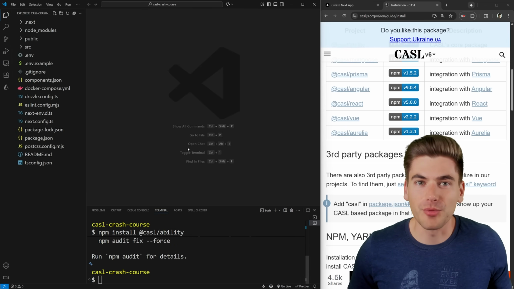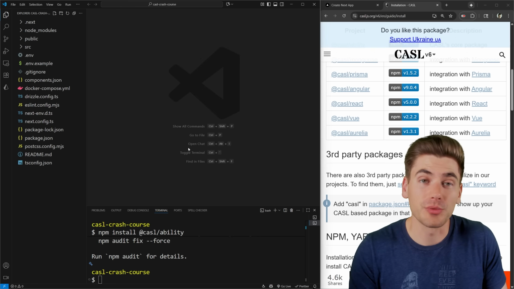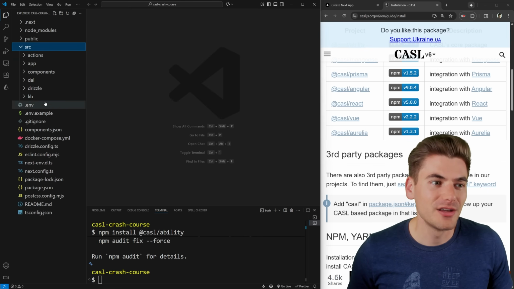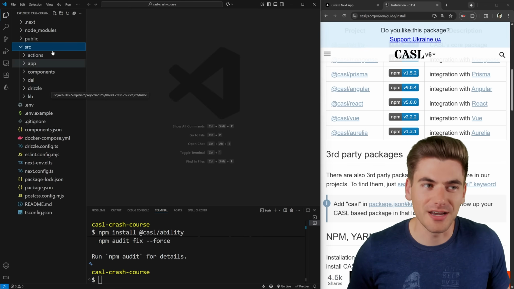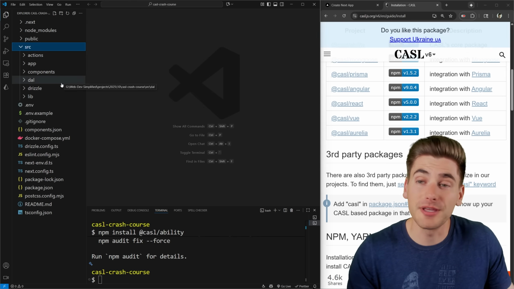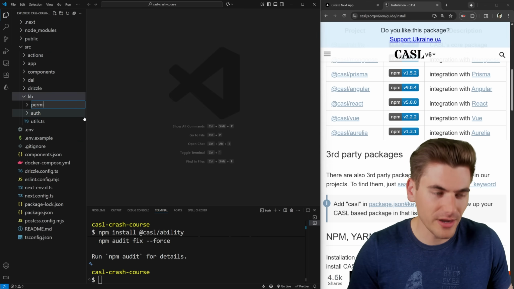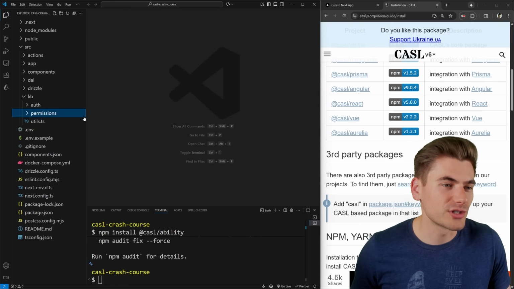Now, once we have that library installed, we need to go ahead and start implementing our permissions, which is by far the easiest part of this, which is really nice because normally, as I showed in the intro, it can be quite difficult and complicated. So in our code, don't worry about not understanding every single function and file in here. I'm going to be going through them as they become important, but we're just going to go into this lib folder and create a brand new folder for permission related code. We'll just call it permissions.